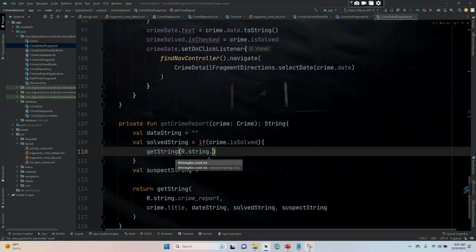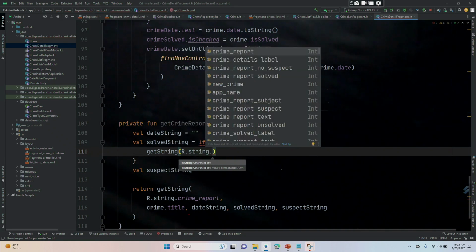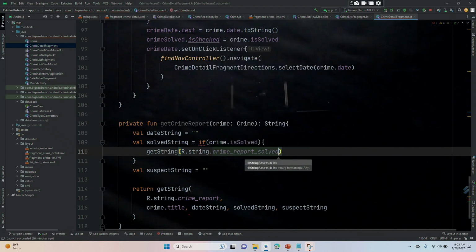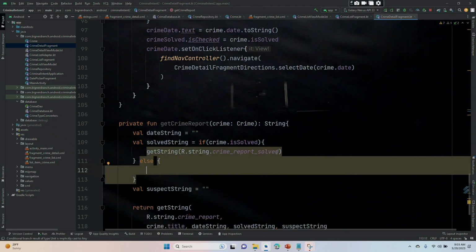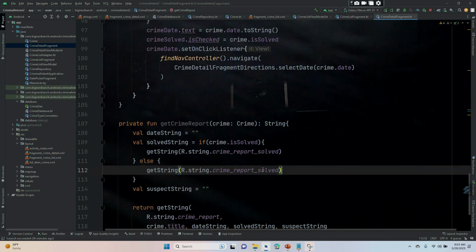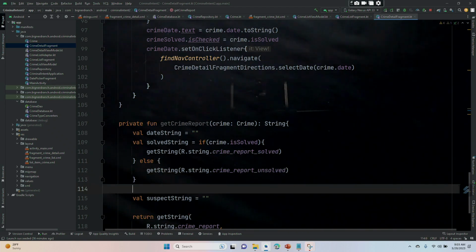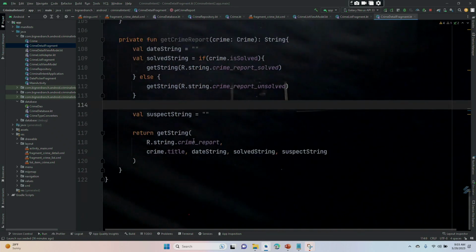R.string.crime_report_solved. Else, grab this, and make it crime_report_unsolved. All right, so solvedString is in good shape.